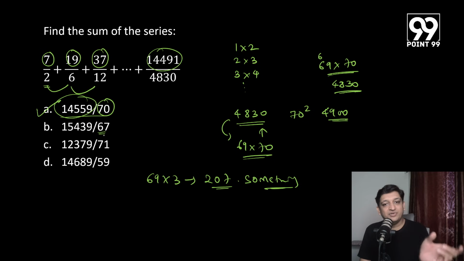In this context, if you divide it and see, you will get something which is way beyond 207. Even this one will be way less than 207. And this one will be extremely beyond 207. So if you use the calculator and find it out, you will be able to get option A as the correct answer for the sum of this particular series. So whenever you see sum of a series, make sure that you're looking at it in this kind of a manner so that you're reducing your calculation by a lot.